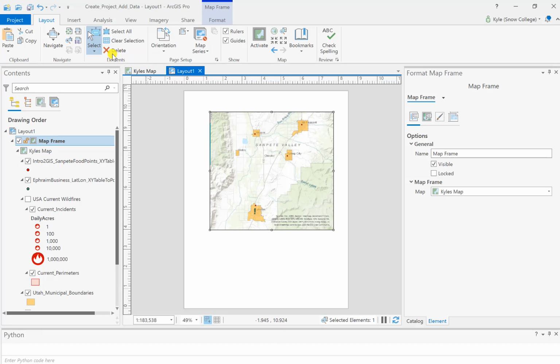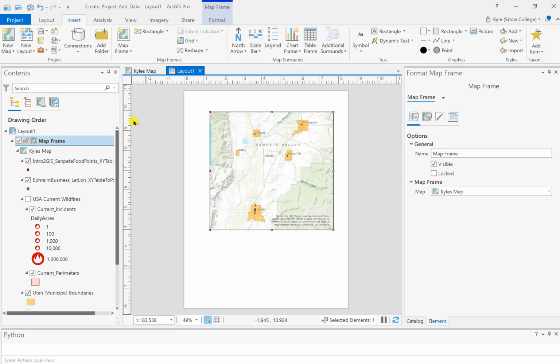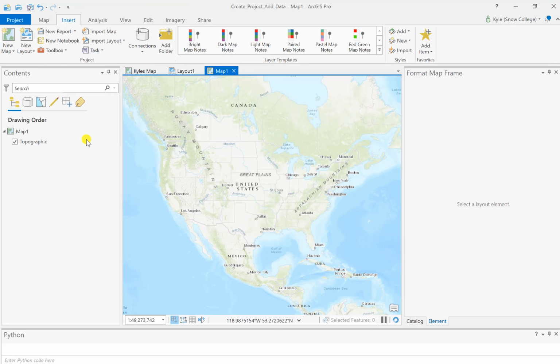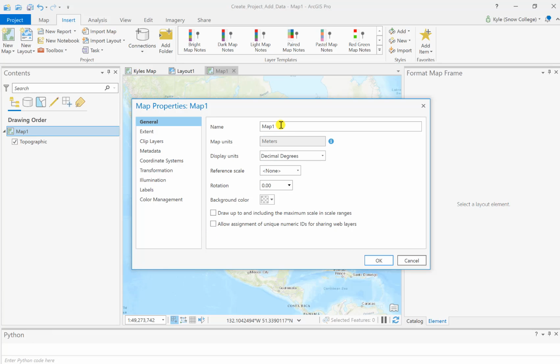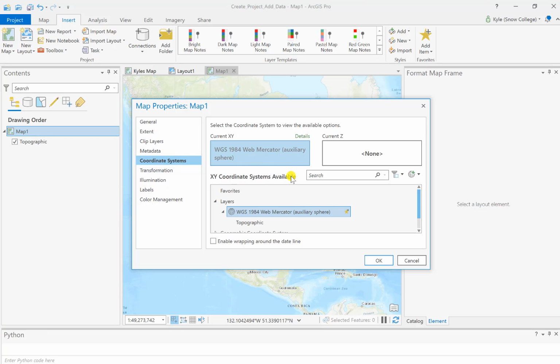So again, I'm going to go to this Insert tab, and these first options will always be there for us. They don't change. I can insert an additional map. So I'm going to insert an additional map. Like we did before, I think the first thing I'll do is look at its properties, change its name, and I'm just going to say this is my inset map. And also its coordinate system. I want to see it similar to how I see the other map, so that it's projected the same.